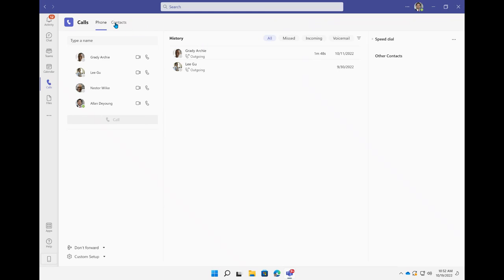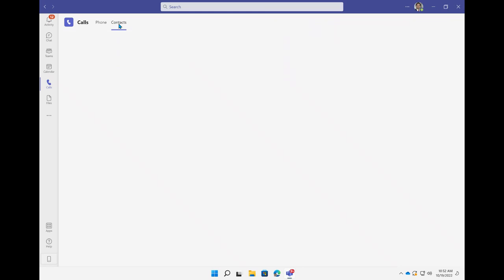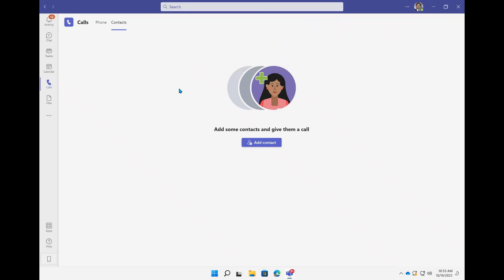You have your contacts list. So if we look at the top here, our contacts will be synonymous with Outlook. So if you have contacts that have been added there, you don't have to do double work. These will be brought over for you and vice versa. So if I add a contact within Teams, it'll be added inside Outlook. So you have an address book dedicated for your work environment too. Makes it super easy to have contacts labeled here.